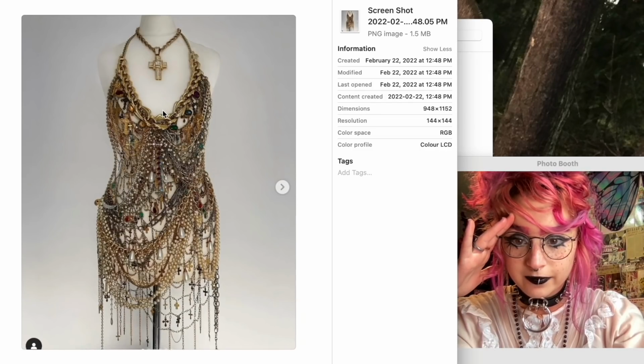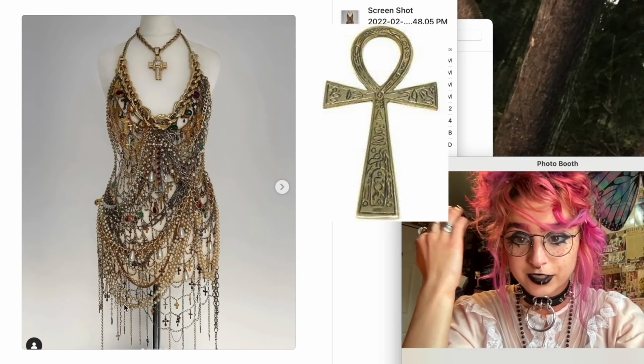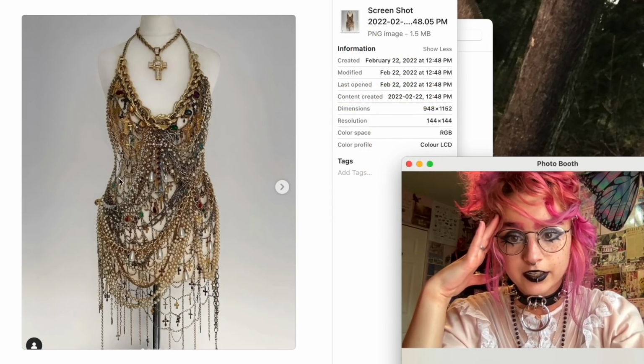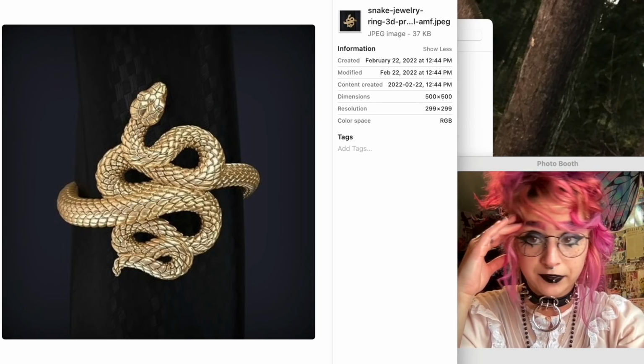This, if instead of crosses, all of these crosses were ankhs, and if they were all just ankhs and it was all more gold instead of, actually no, I like the jewel tones in it for Nefera, but yeah, this kind of dress but with ankhs instead of crosses I feel like would look incredible on Nefera. And then I don't know if this is a ring or a bracelet, but either way Nefera would rock it.